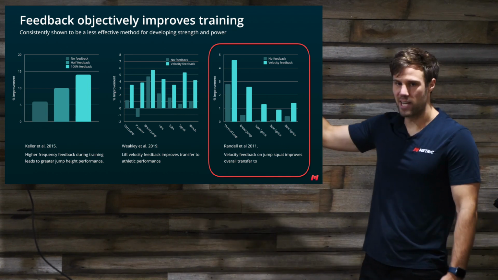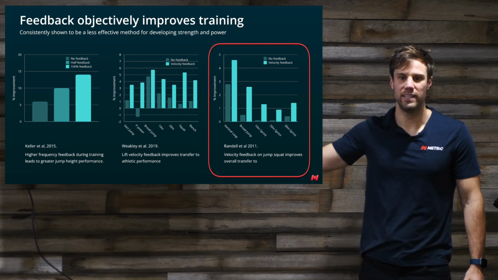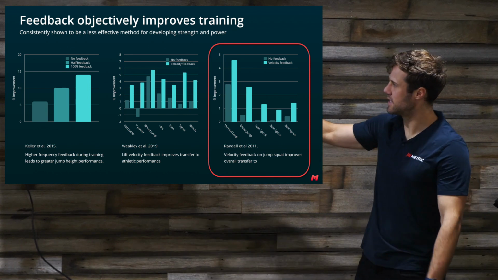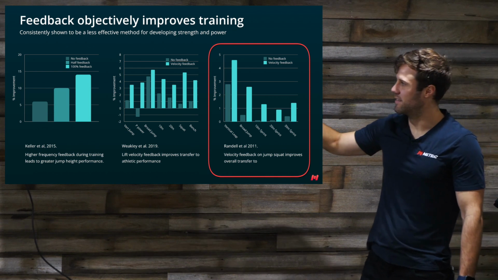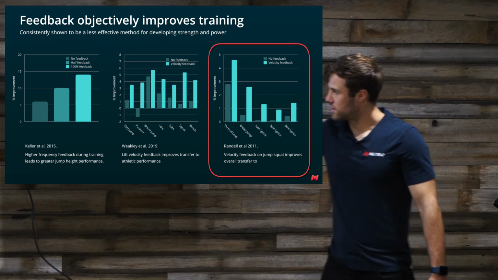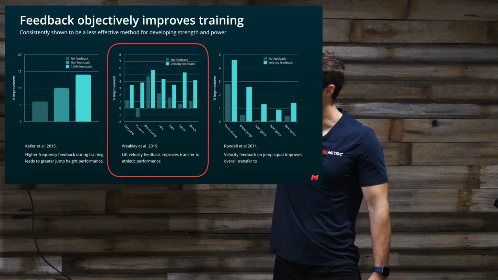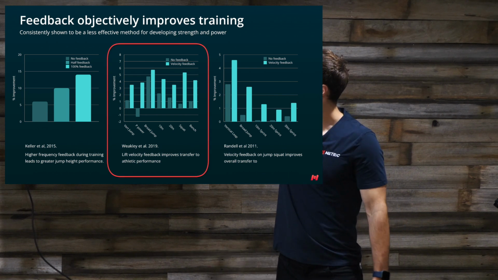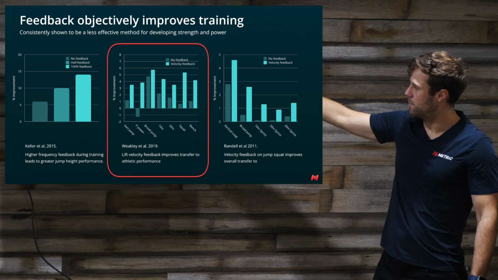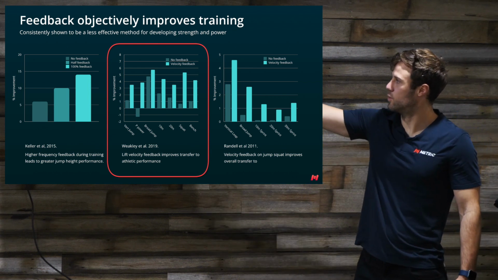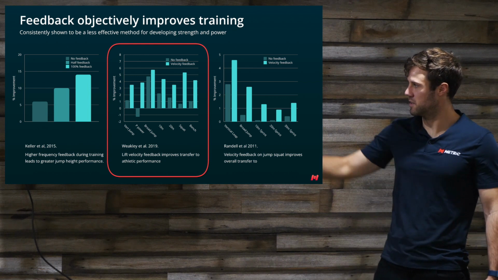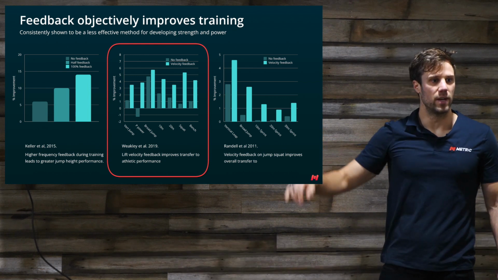The group that just got feedback, that was the only difference. Same exercises, same reps and sets. They just saw what numbers they were getting on that 40 kilo squat jump versus not. And the difference was night and day. So this group actually lost power over the course. It was in season as well, so that might be a variable. But you can see these lighter bars are significantly higher on every test. So we're looking at 1.5, 2, even 5% improvements versus negligible change over the 8 weeks of training.